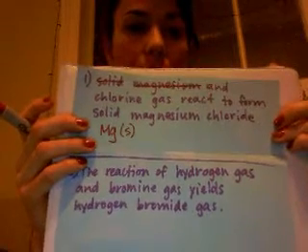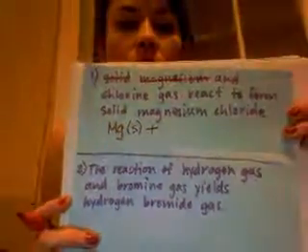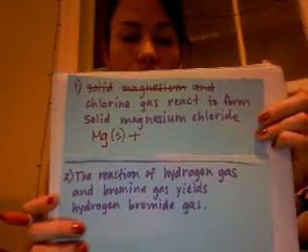When we see the word and, okay, what do we think about? Plus sign. So when I write my plus sign, that stands for and. So I'm going to cross out my and. Okay, next substance, chlorine gas.